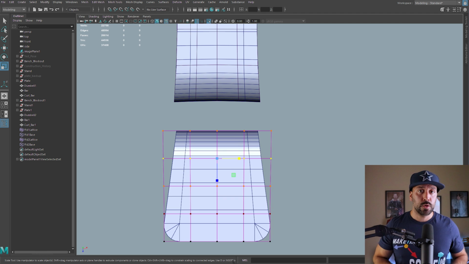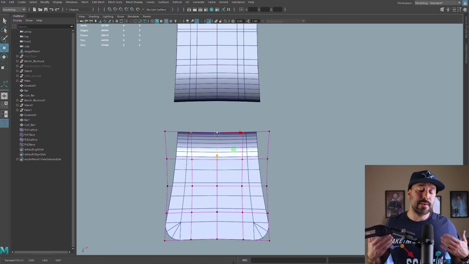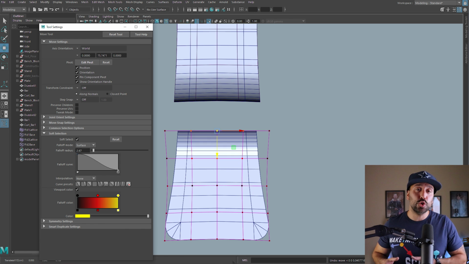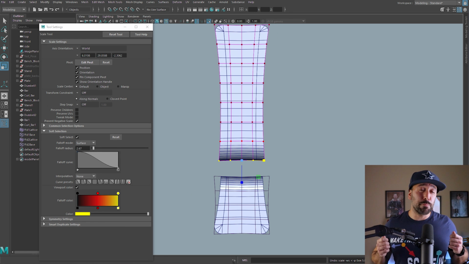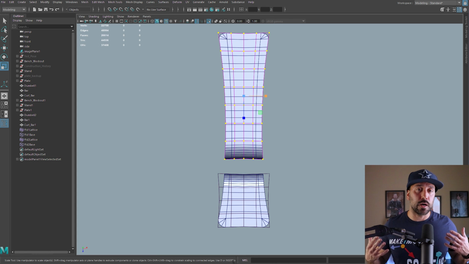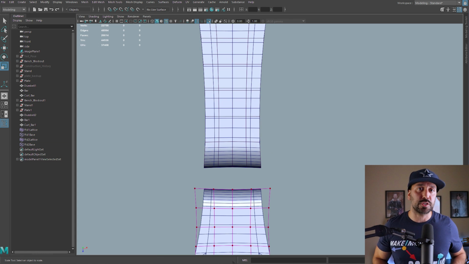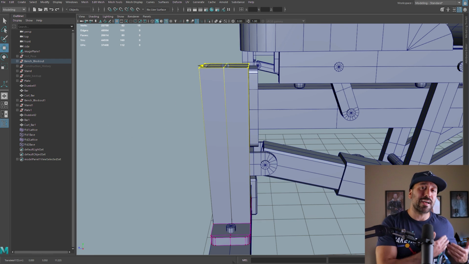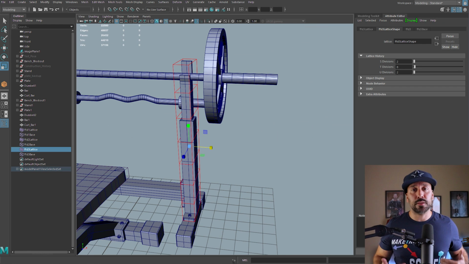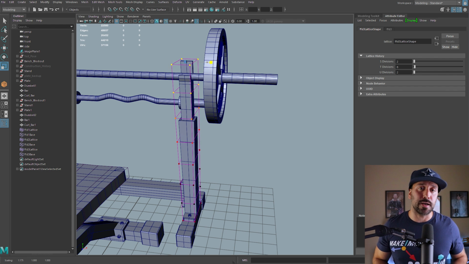Another great tool to getting this stylized look to work flawlessly, in addition to the lattice, is using the lattice in combination with the soft select tool. Combining both of these tools will really allow you to control the falloff and the curvature of your stylized model. At this point, I'm going through all of my model and I'm really looking at that style sheet to help me make those design choices to really give this a great stylized look.